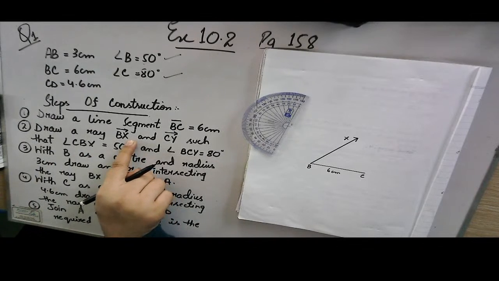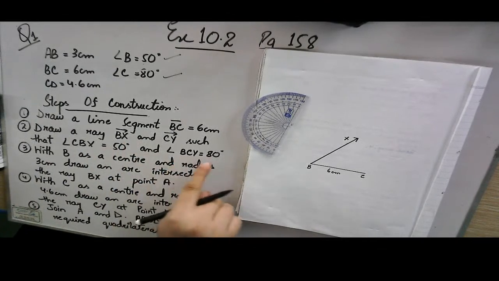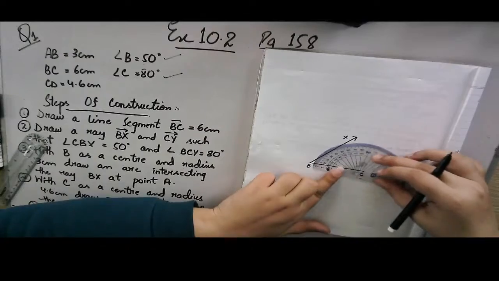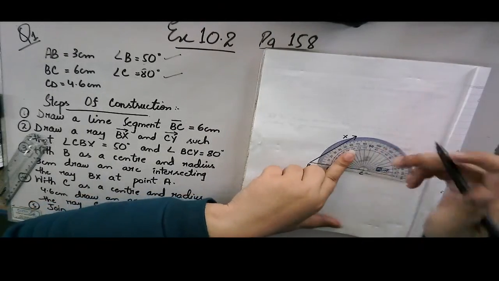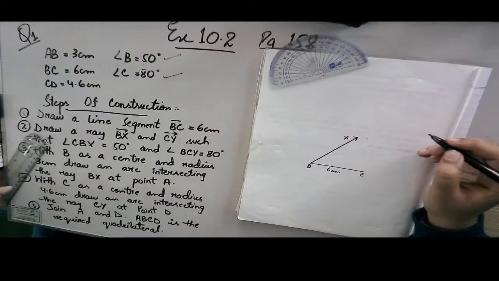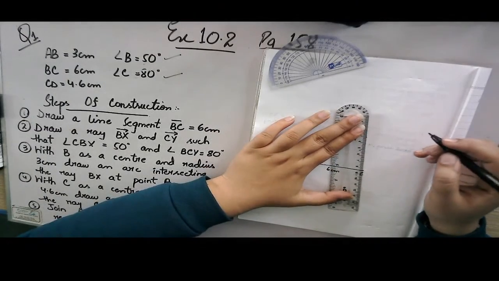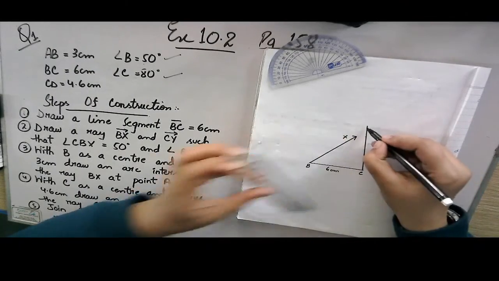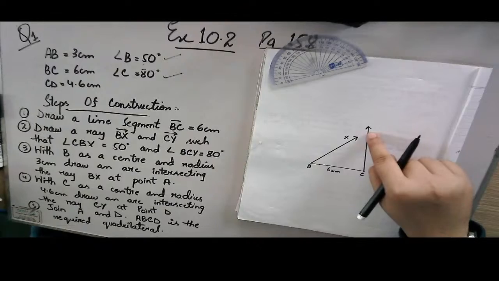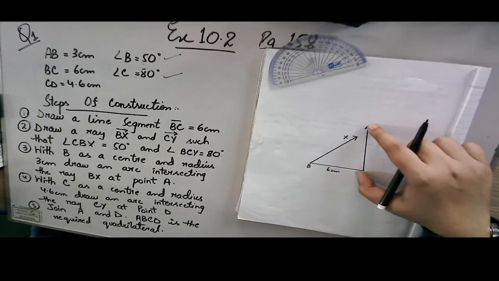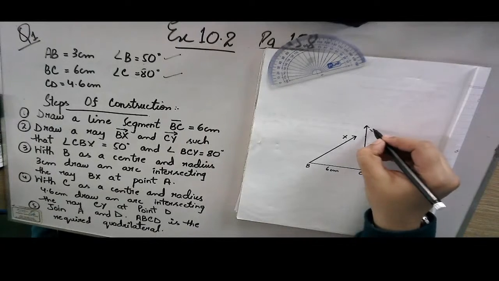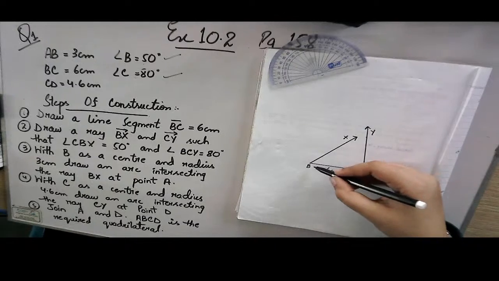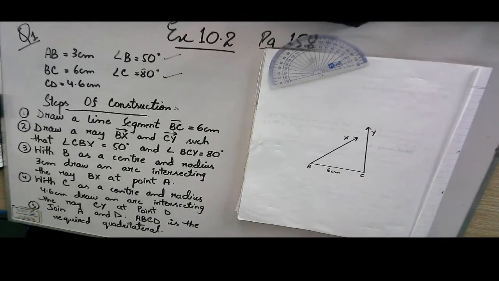Then students, what you have to do? When you complete the angle BX, move towards the other angle which is on C, which is equal to 80 degree. Now on angle C, you have to mark 80 degree. Now draw the line. आपने इन दोनों लाइंस को क्रॉस नहीं करना है, just make one smaller and one greater. Now name it as Y. The first one is BX and the second one is CY.